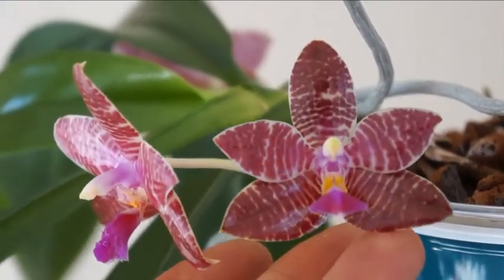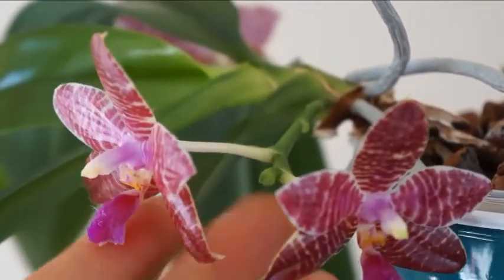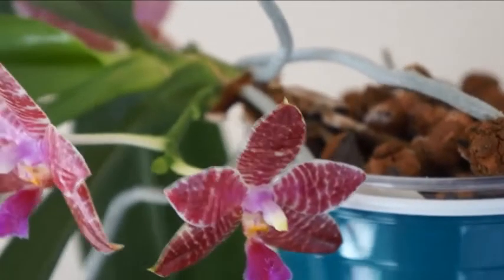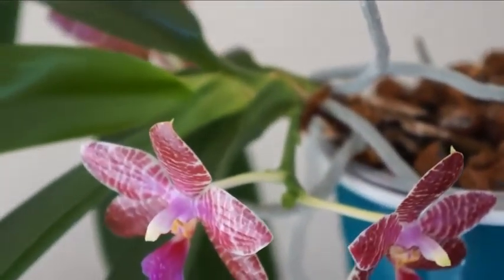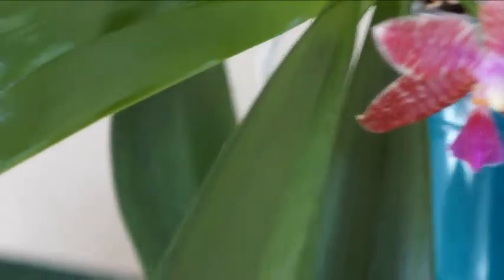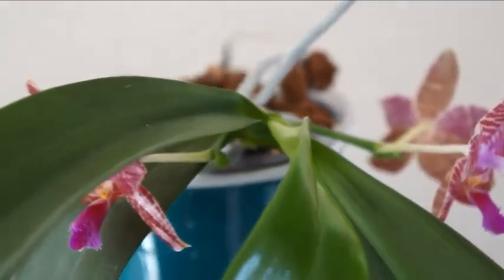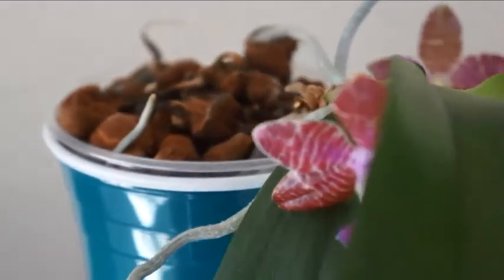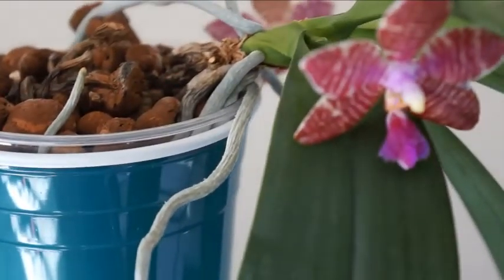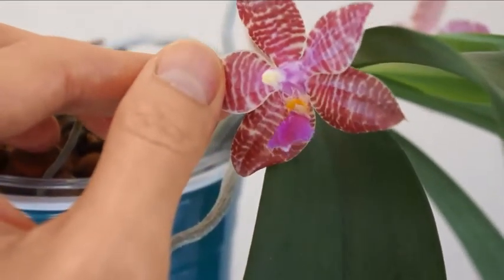Yes, eventually they will still somehow grow pendant. That's just how Phalaenopsis orchids grow by nature, by design, by their genetics. Unless you really control the light so well that it will continue to grow upward. But let's face it, a bunch of us all grow our orchids at least by the window, so the light source is always somehow coming in at an angle, so they would always grow toward the light, the leaves anyway, so it would always somehow grow pendant.